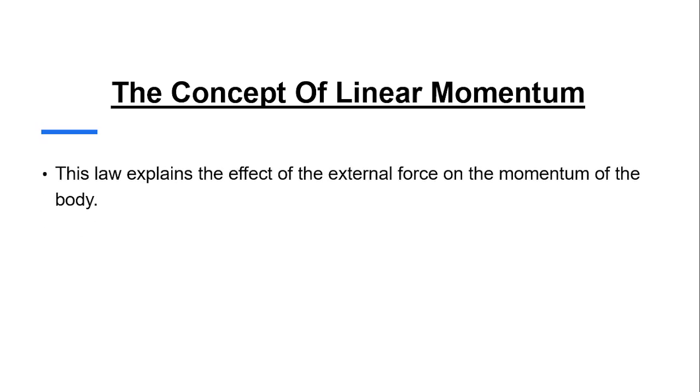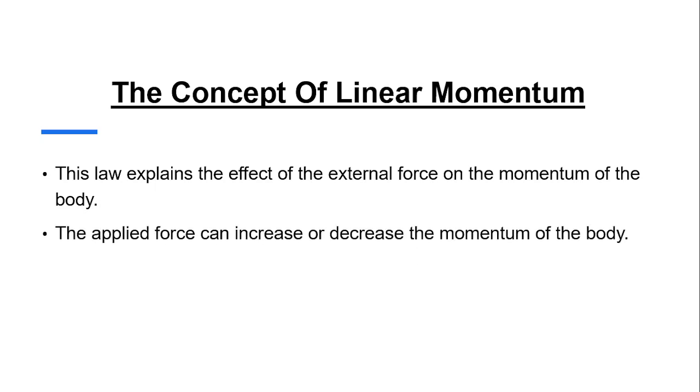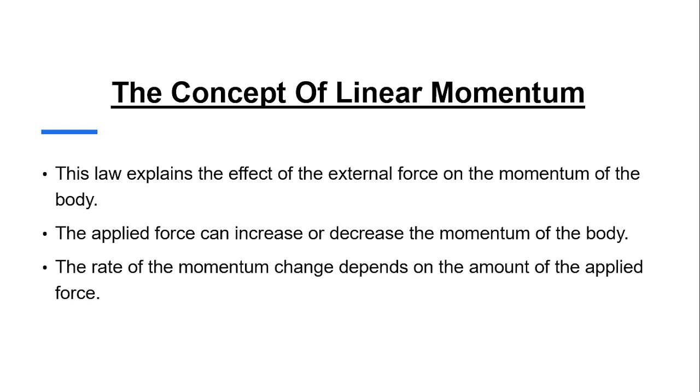Now this law, Newton's second law of motion, explains the effect of an external force on the momentum of a body. The applied force can increase or decrease the momentum of the body. So that's how it affects the momentum of the body. The rate of momentum change also depends on the amount of the applied force. So that is Newton's second law of motion.